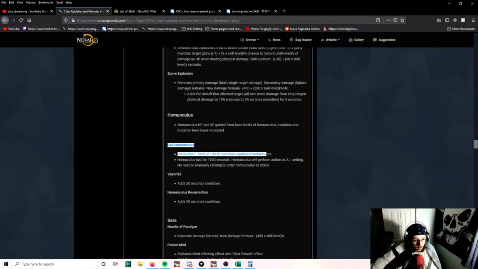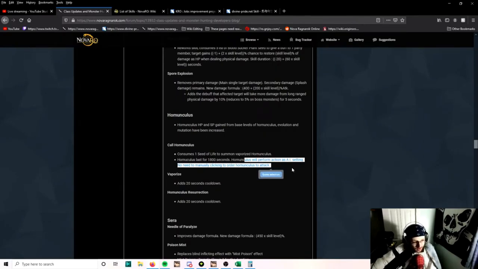So, Call Homunculus now consumes 1 Seed of Life to summon a vaporized Homunculus, or resting Homunculus. It lasts for 1,800 seconds, or I believe it's 30 minutes. And it will perform AI normally. You no longer need to manually click and all that to get it to attack. So there'll be a built-in AI. It'll do all the stuff on its own. So I guess you don't have to mess with Azzy AI anymore.